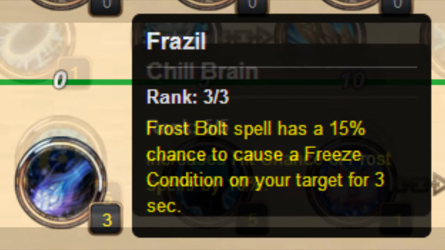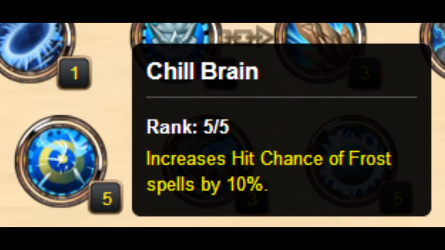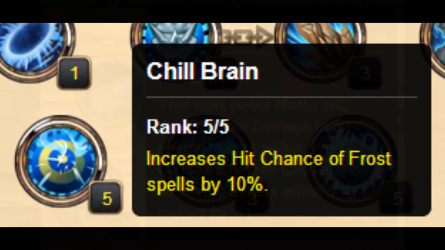And Chill Brain, you may think it's useless, but keep in mind that a lot of your control spells are affected by spell hit. So you typically for PvP want to spec 3 into this so that you'll have 100% freeze chance on all your frost spells, including Winter Sleep. So keep in mind, assuming no diminishing return, that is.